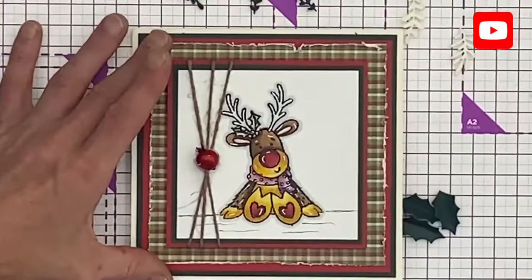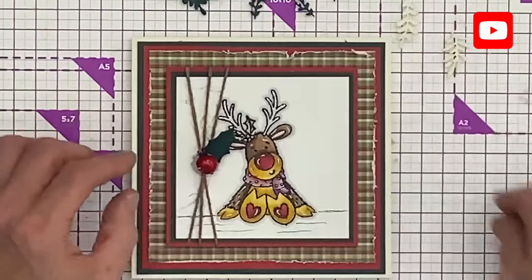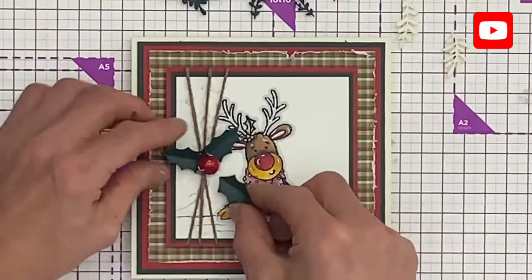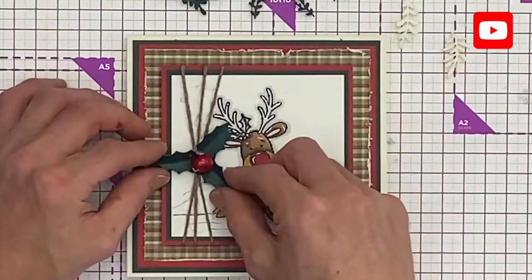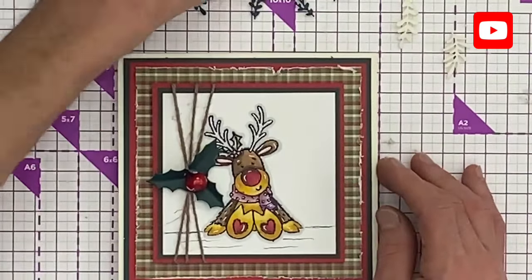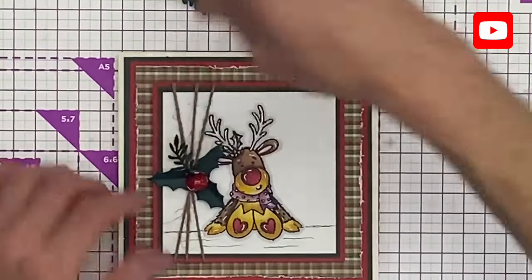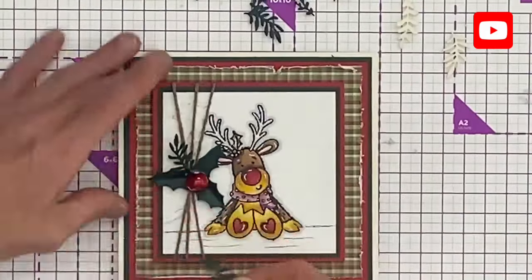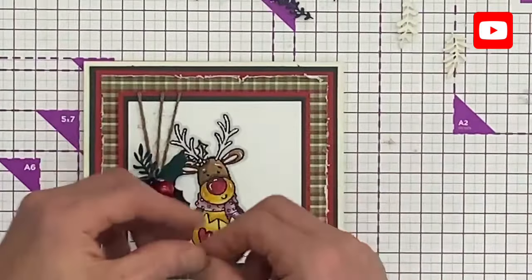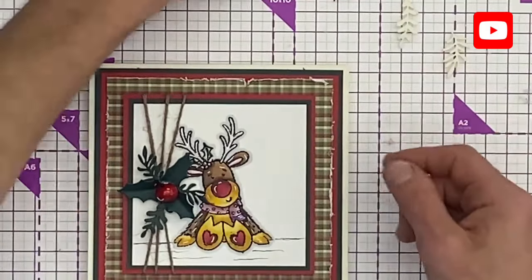So start with my holly berry, and then let's go holly, and then let's go holly, and then let's go holly, like that, and then let's just start to also tuck in. I'm going to tuck in there, tuck in, because we've still got plenty of glue gel. It means then that we can just slot these in.